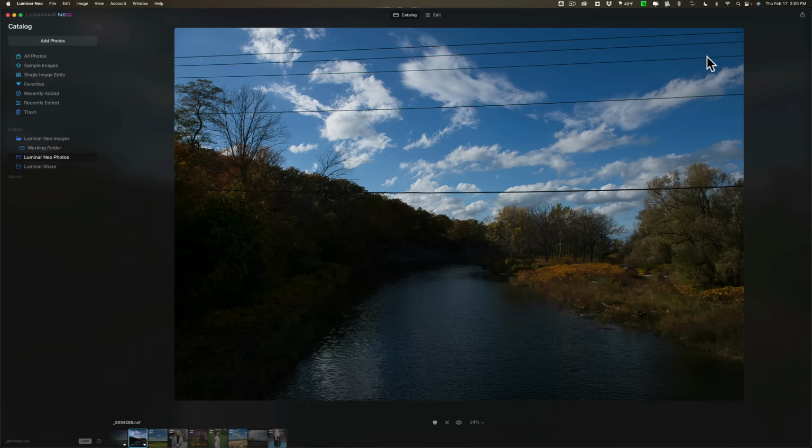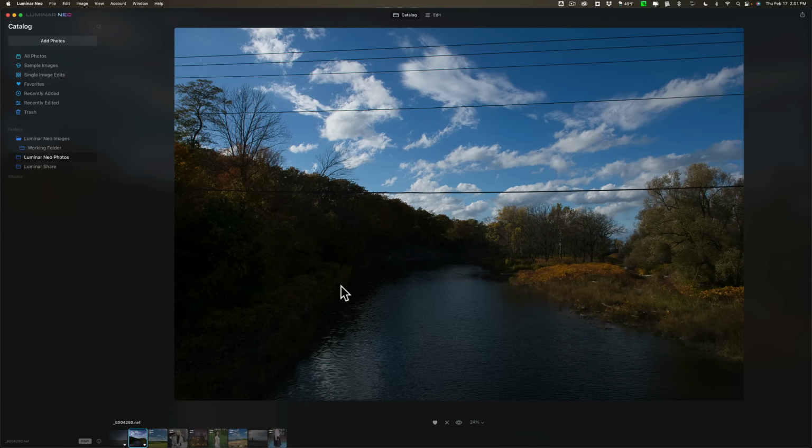But we're all here because we want to see how the application does at editing. So to do that, pick an image. I'll pick this one. Part of the reason why I'm picking this one is it has some significant power lines. I've mentioned in a previous video that I only had one image that I could find that had any power lines in it. Well, since then I found a couple more, and this is one of them. I wanted to do this because these power lines are a little more obnoxious compared to that other image I did. So we're going to see how it does with this.